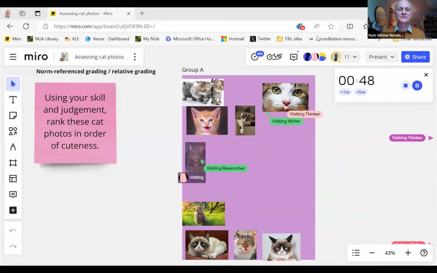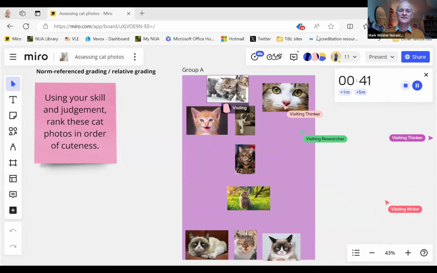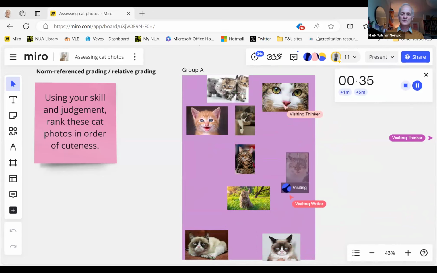I would typically use breakout rooms, and I'd put people into groups of 5 or 6, and they would have 10 minutes or so to chat and converse while they do that. So I've just had to adapt that for today. Great, looks like we're looking towards a kind of spectrum here of cute cats.